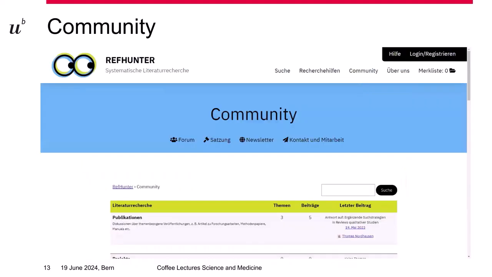Then last but not least, as I said, it's a community-driven portal now because of its extensive range of databases. It's hard to maintain by only two people. So the idea of RefHunter nowadays is to have the community contribute as well. Whenever you have some knowledge about databases which is missing here, you can contact the authors and add it to the work. If you have a database available that is missing entirely, then you can set up a whole new fact sheet on your own and contribute. Apart from that, there's also a forum for all the users and contributors who can exchange and get involved with one another. And now let's go for a quick demonstration.